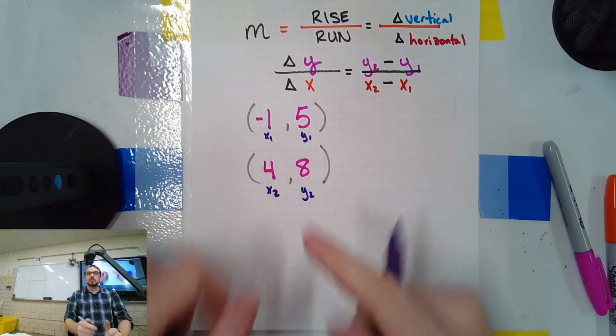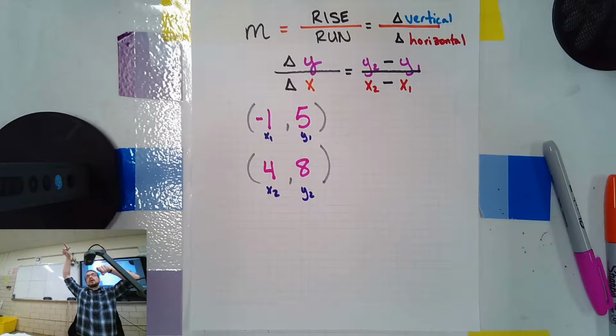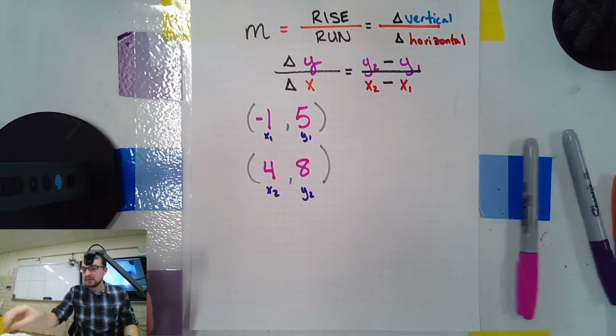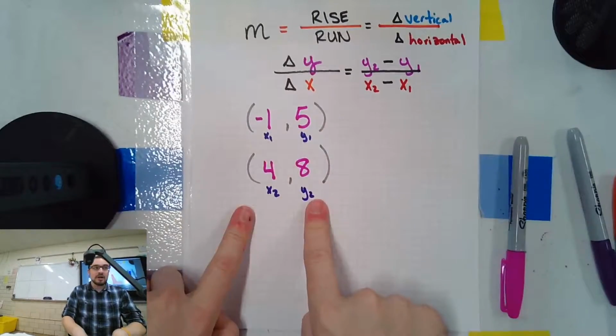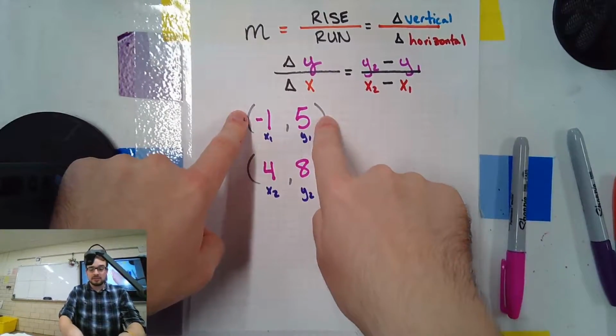I want to find the slope between those 2 points. So there's 2 points on a map, right? We're trying to figure the angle between them, right? The slope of the line that connects them. So we can either write this out or we can do it in our head. Now we're starting here, we're ending up there. I'm going to go from here to there because that's what the formula says.